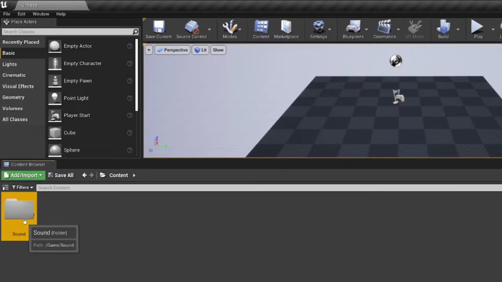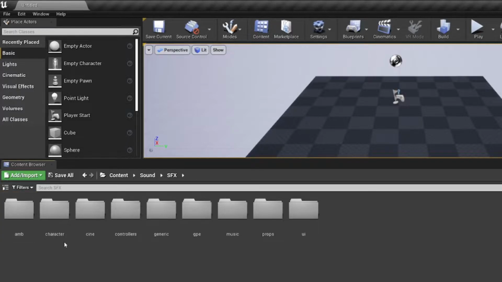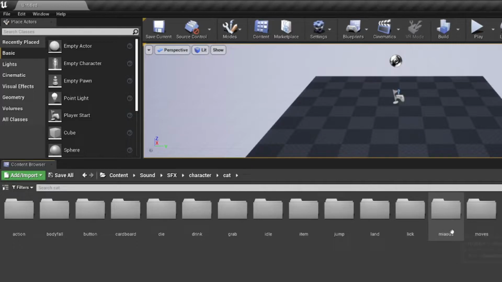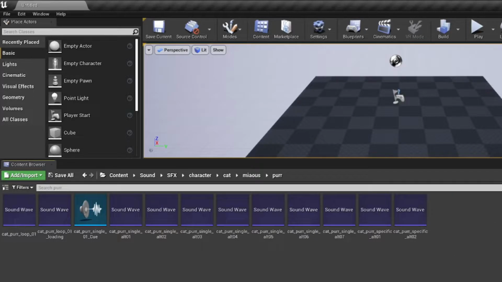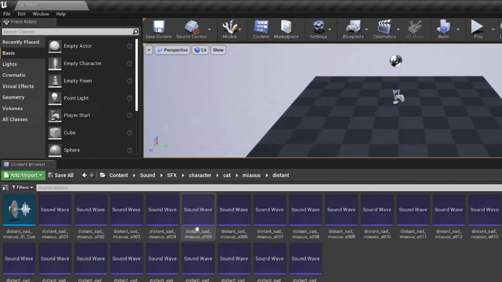You can see it looks the same, but actually it's got this SFX folder in as well. So inside here, let's say we just go to character cat, meows, purr. You see we've got these sound waves, and these are individual. Let's do distant ones.